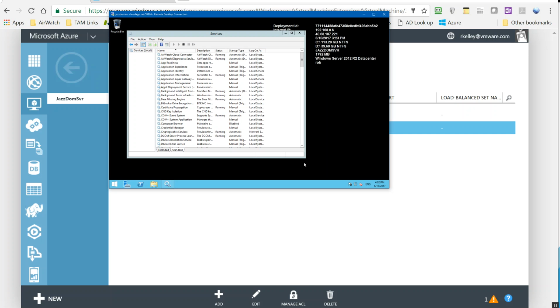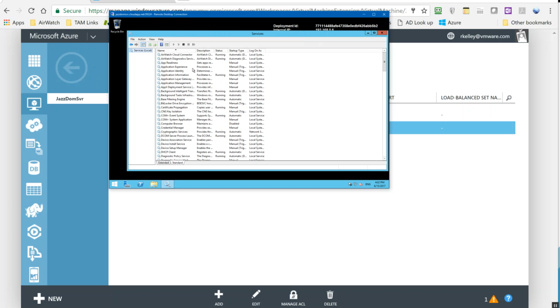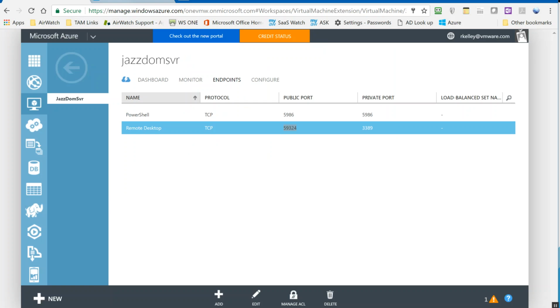So here is my default setup Microsoft virtual machine, and I've installed the AirWatch Cloud Connector in exactly the same way we would do for an on-premise installation. We can see the services running here. So we've gone for a standard setup. I've logged into the machine, I've joined it to my Active Directory, and I've installed the ACC. So we go to the AirWatch console now.